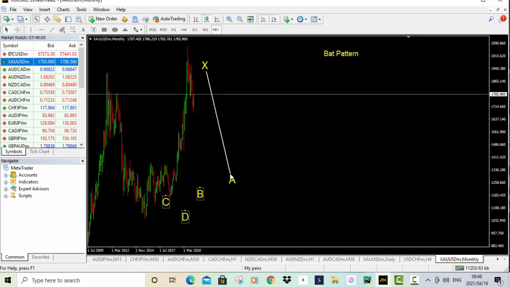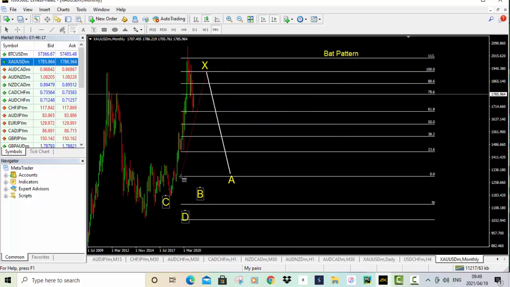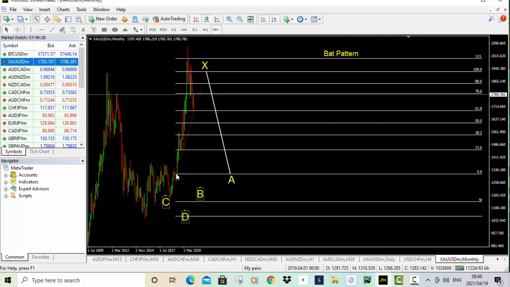So now whenever we do this, what we want to do next is use our Fibonacci tool to identify the Fibonacci retracement level for a bed pattern. That's how we use it, and pull your fibs from your X leg all the way to your A leg. You must always make sure that you've got that correctly. You must insert the wicks. So now from here onwards, what we have to do is identify our B leg, which is our A to B. Our A to B leg has to be from this zone here all the way to a 50% retracement, or just a little bit in between the 68.8 and a 50% retracement.